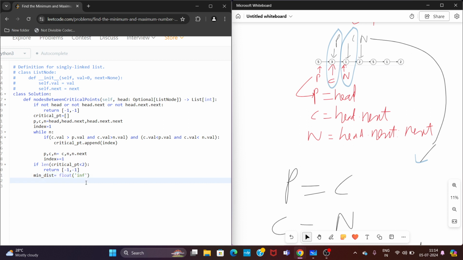Then we will check for the minimum distance: for i in range 1 to length of our critical point.